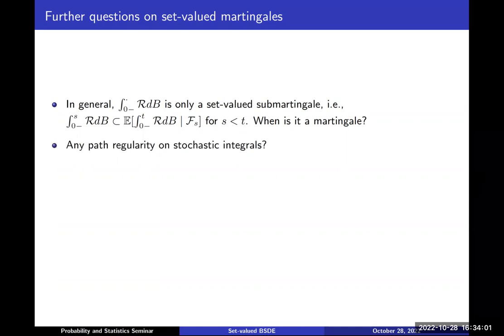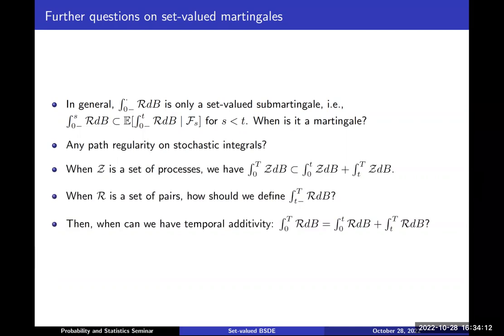Path regularity, as it was already raised during the talk, we don't have path regularity of stochastic integrals. This is one of the challenging tasks to do. And also, this stochastic integral, let's go back to the case where the initial value is 0. You don't have time additivity of stochastic integrals, which is very unsatisfactory. Can we come up with a better definition of stochastic integral where you have this kind of additivity and form additivity?